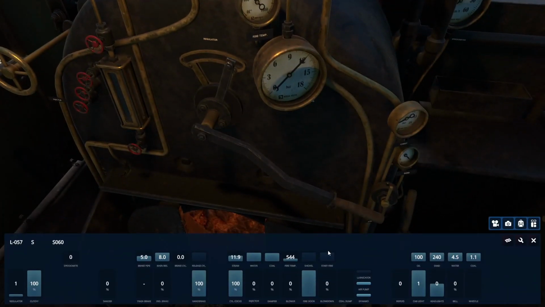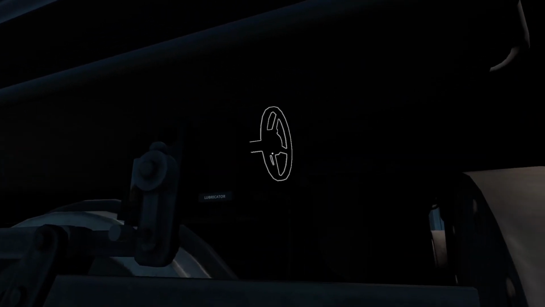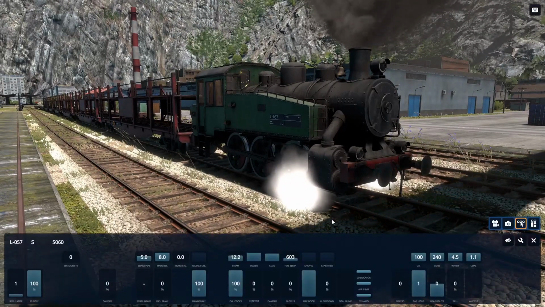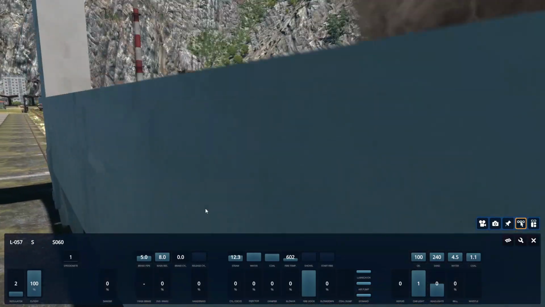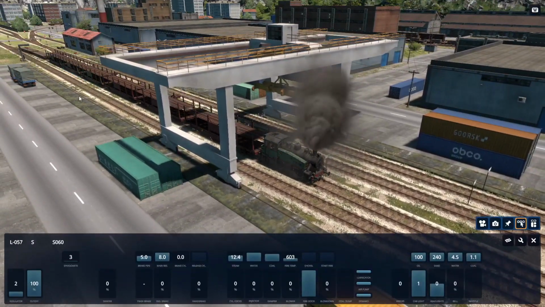Have a quick look here. Oh, lubricator's still not on. I keep forgetting the lubricator. Where is that? Oh, right there. Oh, gotcha. That's probably good on venting. So, handbrake. And away we go. Yeah, we're off.